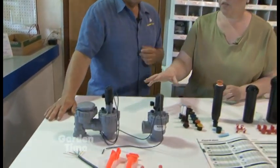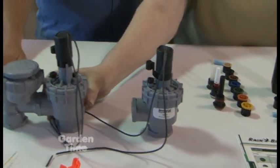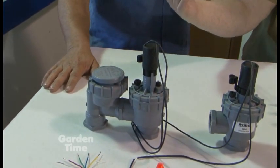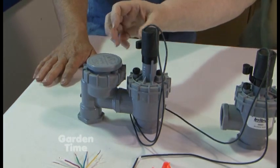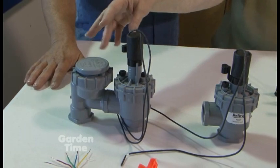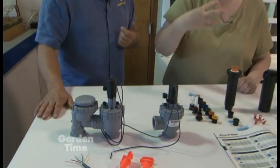These are valves. This is a zone valve. And this is a zone valve with a backflow preventer - we talked about that kind of backflow up there, this is the other kind. You would have one of these hooked to your valve, they come that way, and you'd have one for every zone. This type stands above the ground. A backflow preventer basically just prevents water from your sprinkler system backflowing into the public water supply. It's the only code requirement on an irrigation system.